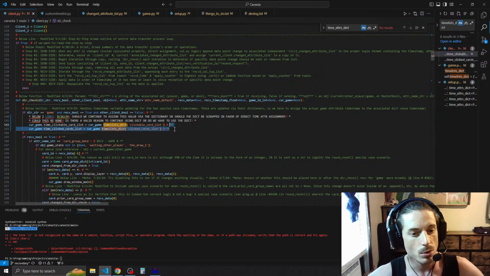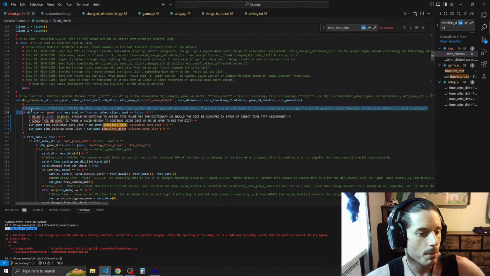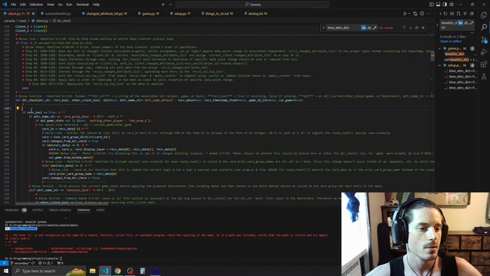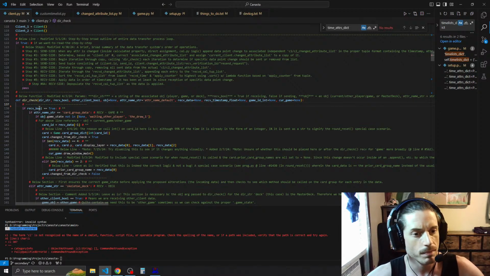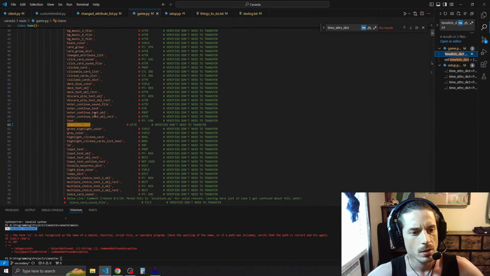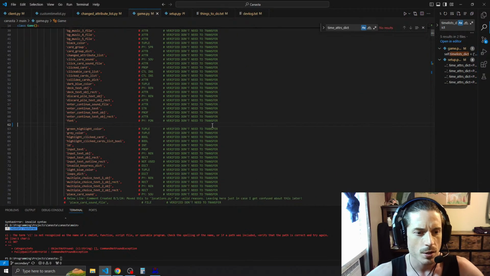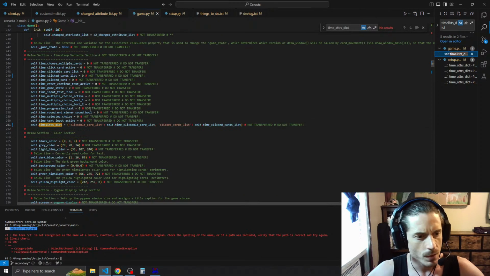Get rid of these two lines. So actually that means we can get rid of these. They are updated via their dictionary, so we have to type in the actual country timestamp to the associated date value timestamp. I don't know why we did that before. We might not have had a good reason. Maybe we did, maybe we didn't, but it was kind of confusing, and I'm glad to be rid of it. So this is gone as well. This time list dict is completely out of here.